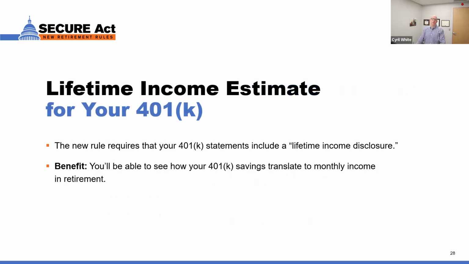Also, because of the Secure Act, they are going to require that a lifetime income estimate is included in all 401k statements. So even if you're not using the annuity that we talked about, your statement will show that based on certain assumptions, based on the amount you have in your 401k plan, this money we are estimating would last you this long until you die, or for this many years.